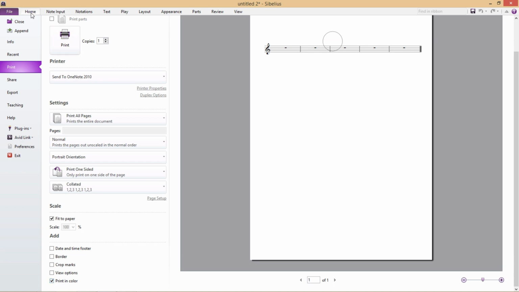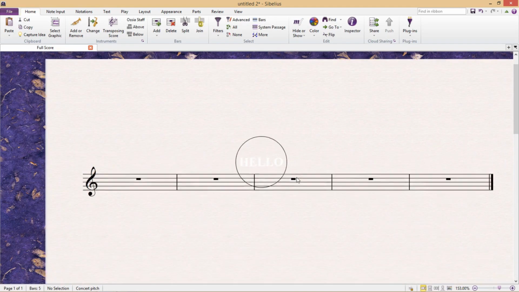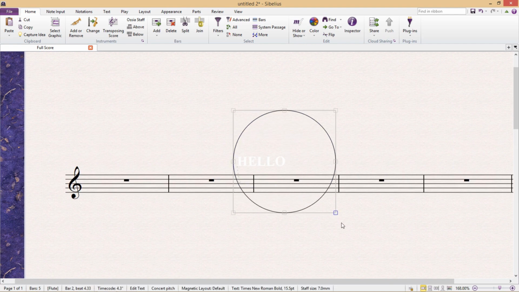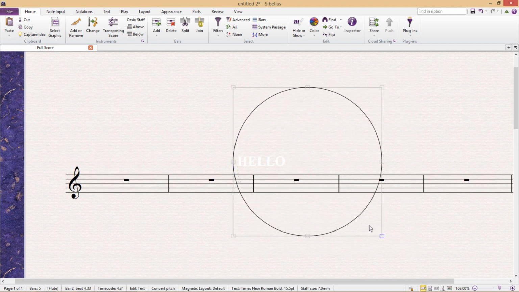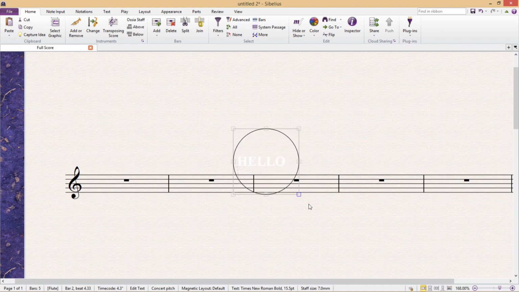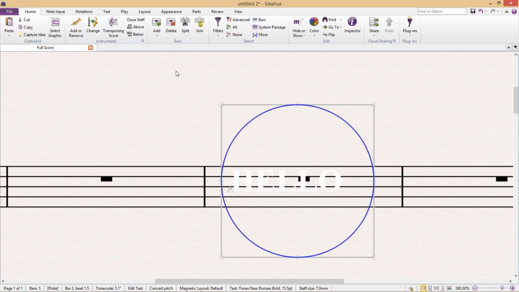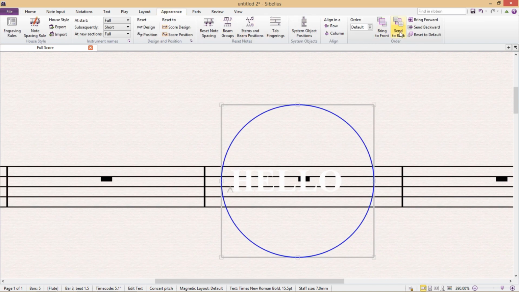Now, the great thing about having our circles attached to text fields is that we can just adjust the size of our circles by changing the size of the text field. Do note, however, that if you plan on putting an object in the circle, the white text will likely sit on top, and so under the Appearance tab, you've just got to make sure to send your text to the back of the stack of objects.